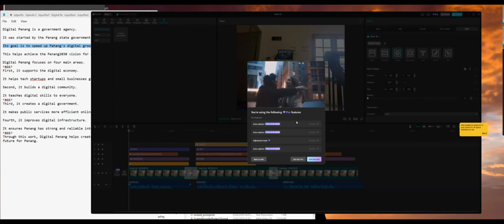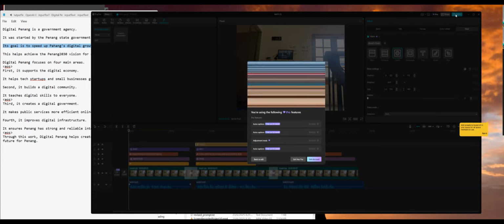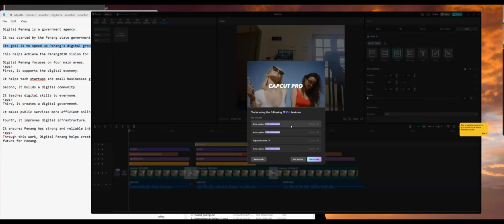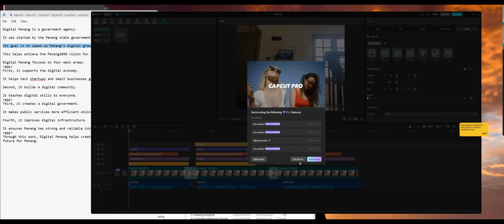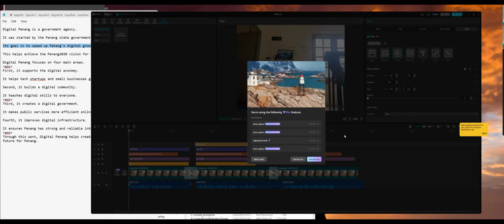So here, when you start asking to export, they will check whether you use any pro features. If you use any pro feature, then it encourages you to upgrade or get a free pro for a short period to try. Okay, so this is something you have to decide whether you really need it or not.